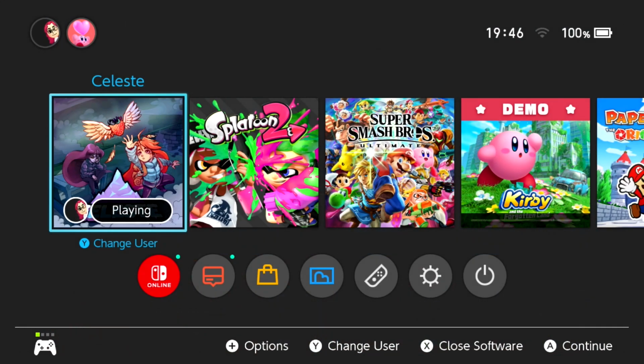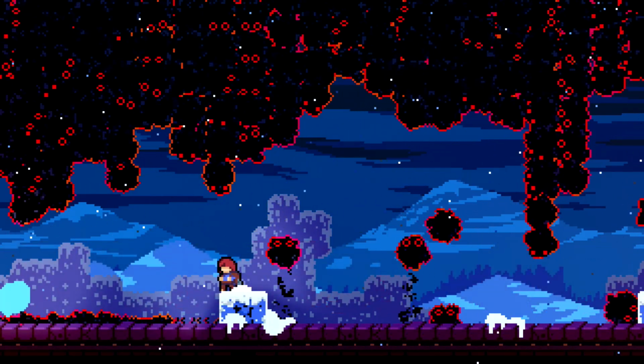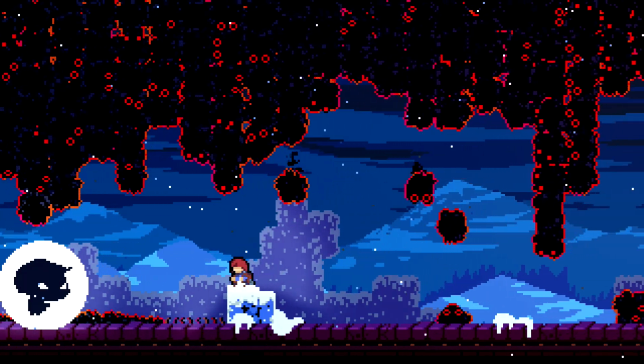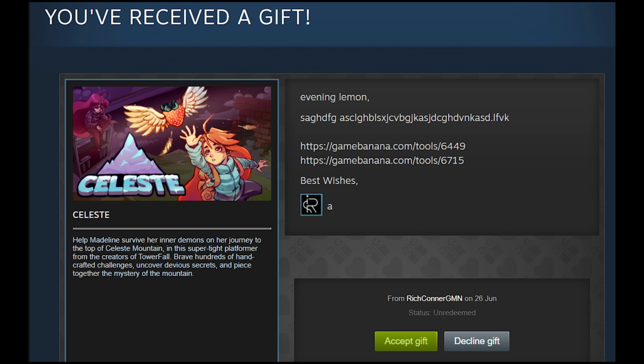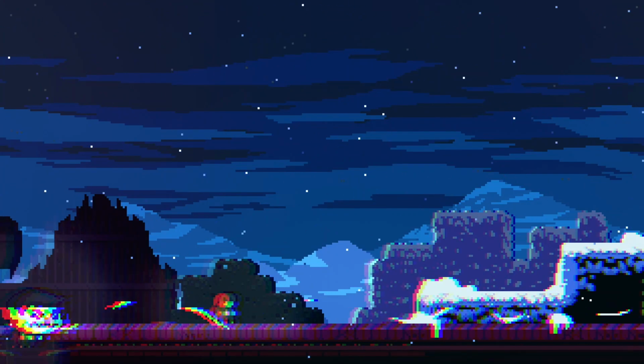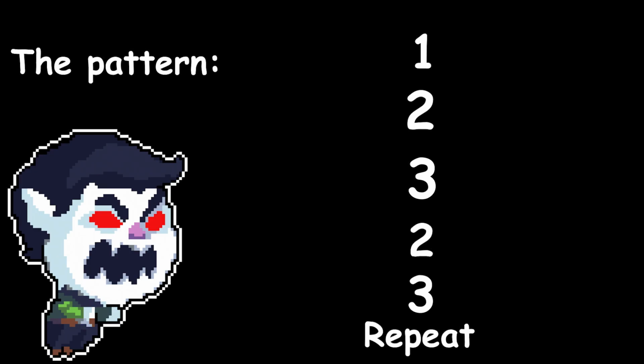However, I'm playing on the Nintendo Switch, and this does not happen at all. It's seemingly completely random. As much as I've tried, I wasn't able to find a consistent pattern, no matter what I did. During the process of editing, however, Rich Connor GMN gifted me a PC version of Celeste, so I could finally test it out for myself. And on the PC version, he follows this pattern to a T. So if you're playing on the PC, he follows this pattern. But if you're playing on console, or at least the Nintendo Switch, it's probably random, so keep that in mind.